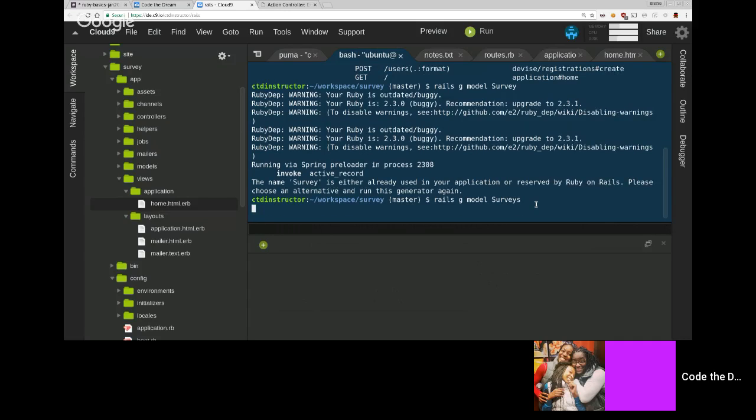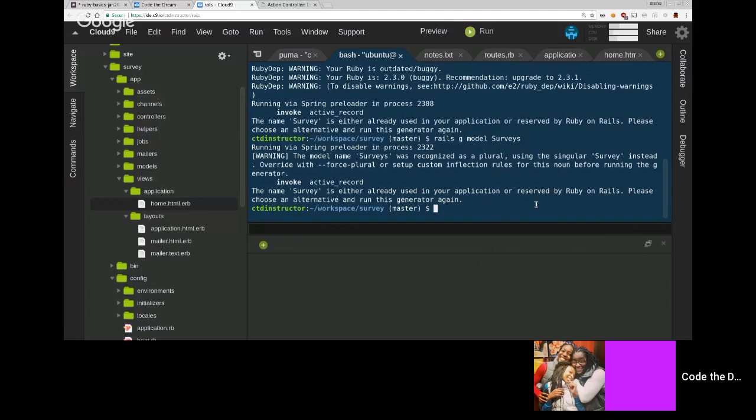So let's see what happens. We try to create survey when we did surveys. Oh, so either one is still that way. What about ballot, vote, tally? So what I'm gonna do is a class survey.